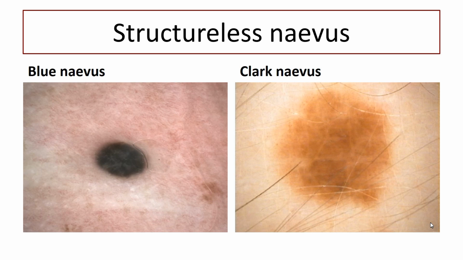Structureless nevus, the blue nevus is the one that everybody recognises, but you could also have structureless brown. This is a Clark nevus. So a Clark nevus is acquired. It's not one of those congenital types. It's very superficial. It can be just a junctional or a thin compound nevus, but they are due to sun exposure. So Clark nevi are most common on the upper back. So you look at a patient who's an adult, and you see they've got loads of flat nevi on their upper back. They're Clark nevi.